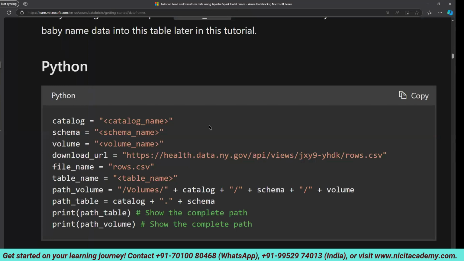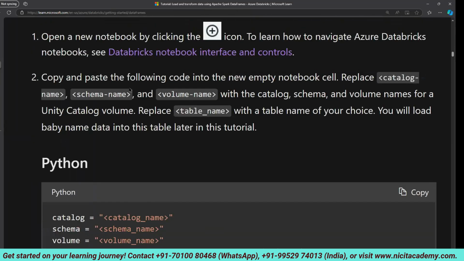So basically this is the Python code we are going to put in here, and this code has the catalog name, schema name, and volume name for the Unity Catalog volume. Replace the table name with the table name of your choice. So the table name we can put our own, and you will load baby name data into the table later in this tutorial.